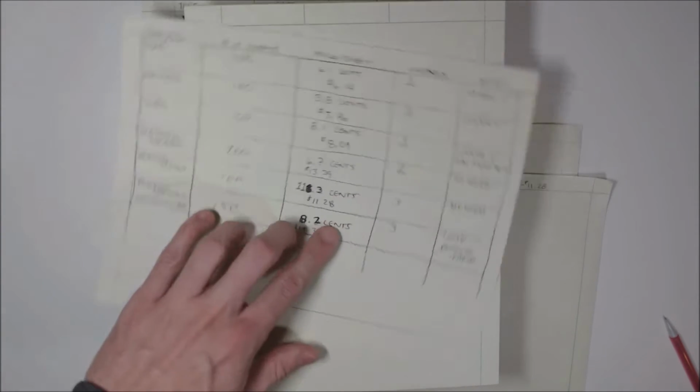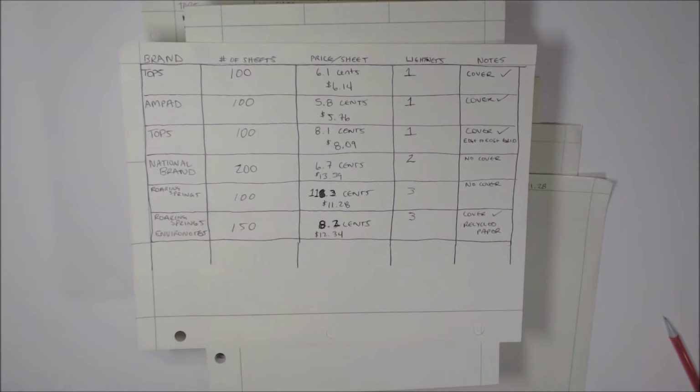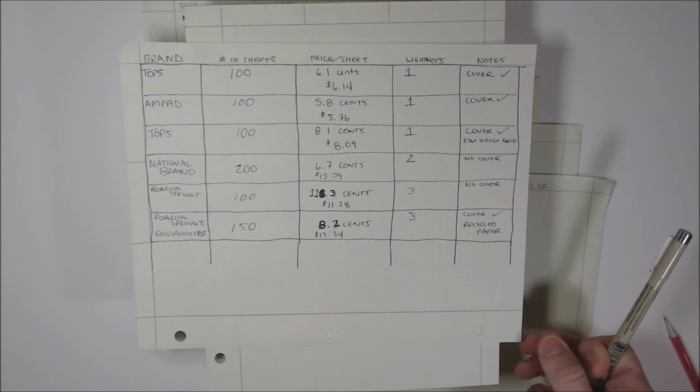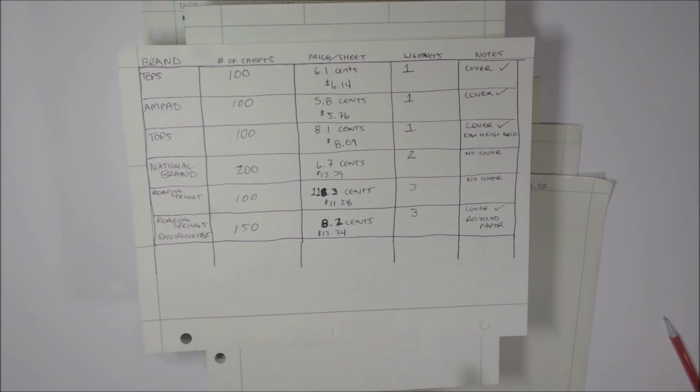So today I wanted to talk about engineering paper. I made this little chart as a brief overview. I know I talk about efficiency all the time, so I just want to make sure that if you're highly efficient and don't want to sit through the entire video, here's the breakdown of what I found whenever I went to Amazon. So I went to Amazon and tried to find as many different engineering paper notebooks as I could.